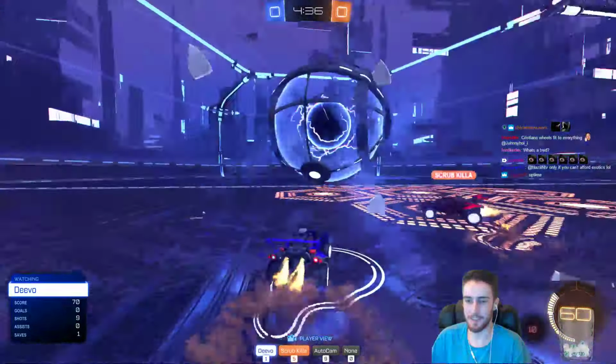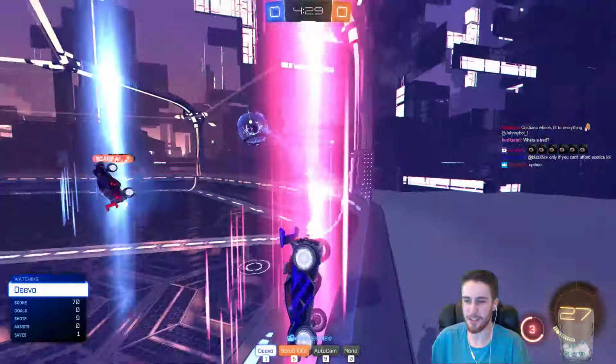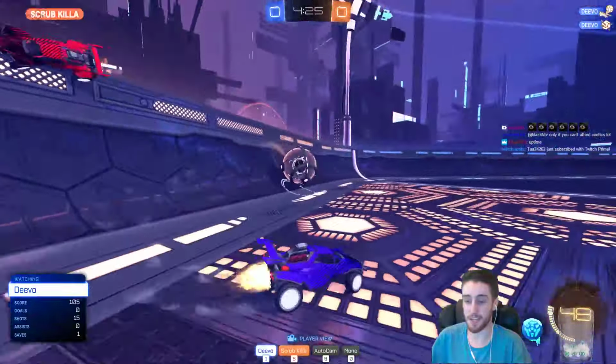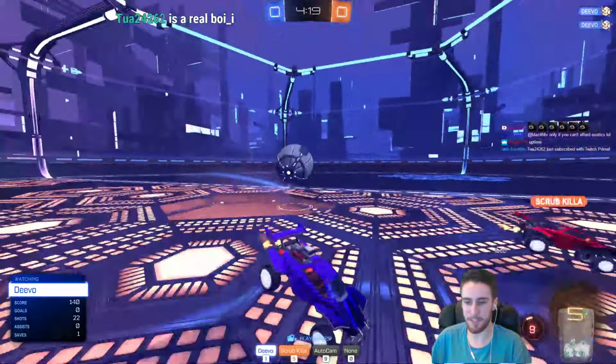Deevo's whipping up a storm. It didn't really do much though, because if you do get underneath the ball with the storm, you can't drop it. Unless, maybe you can get above it, then drop it. Nice swap by Scrub. Actually, no, it was a terrible swap. He just swapped himself into damage. Never mind. For a second, I thought it was him who was doing damage, but it was him who was taking damage. Deevo has done a lot of damage.